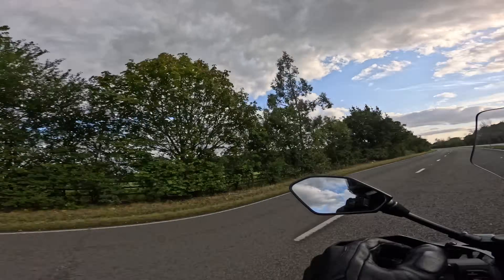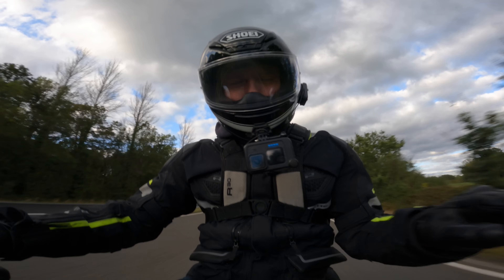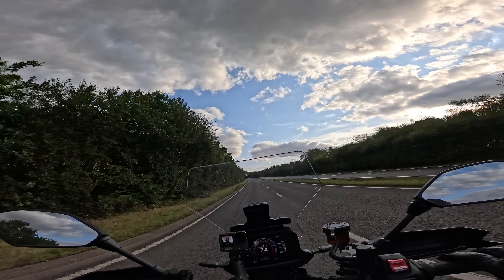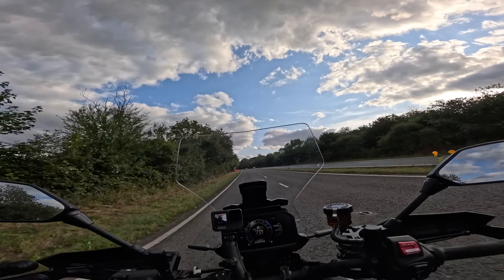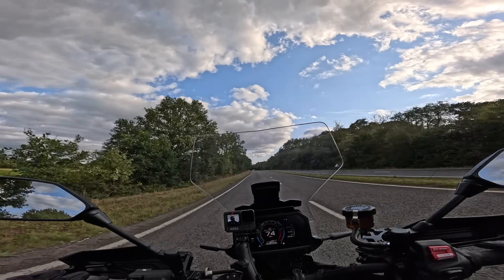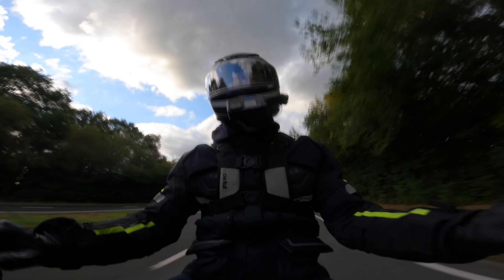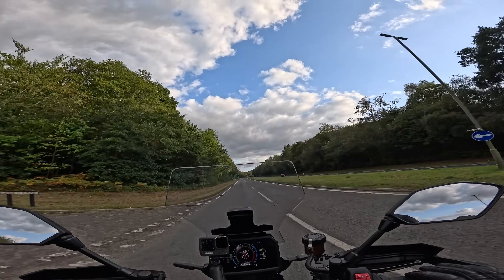Let's talk about the radar cruise. I haven't got any cars around me to demonstrate it on right now. But the good thing is it's very easy to set - you adjust your distance by choosing what would normally be your headlight flasher, that little trigger where your index finger is. Then you just sit back and comfortably let the bike look after you. And it's also quite good because you can use the quick shifter and clutch without interrupting it - so you can change gear without having to reactivate the cruise control. It's a comfortable bike for long distances. Even at six foot three, I'm not cramped at all, and I could happily crank out long miles to the Alps without getting backache or bumache.